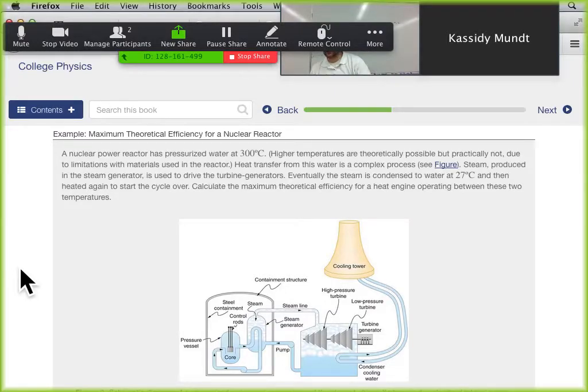Fewer leaks in the engine, of course, so you want less expansion in the engine as it gets hot so that it doesn't leak. There's lots of different things you can do to improve the efficiency of an engine, but you can only go so far, and then you start running into the Carnot wall of efficiency.